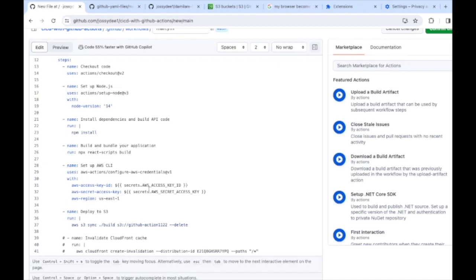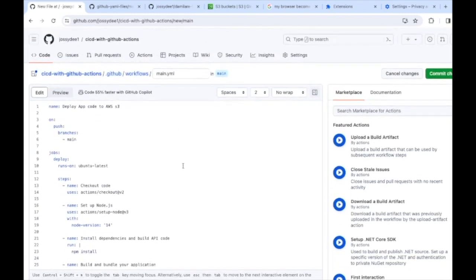This I have defined. Now I will show you where I defined these two things, because for you to access AWS CLI, you must have your access key and your secret access key, which comes with your IAM users. I'm not focusing on that today, but I'm going to show you where I configured this, because in real practice, it is not encouraged that you put your access key and your secret key on your repository. So you have to define it in your secrets under your repository account. Let me show you where I did that.